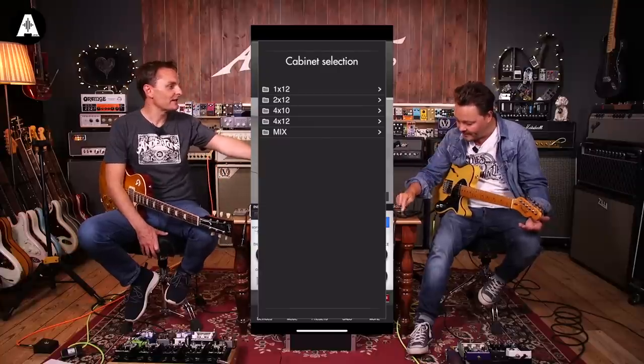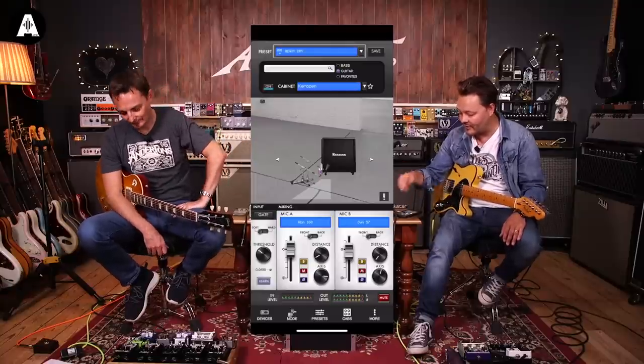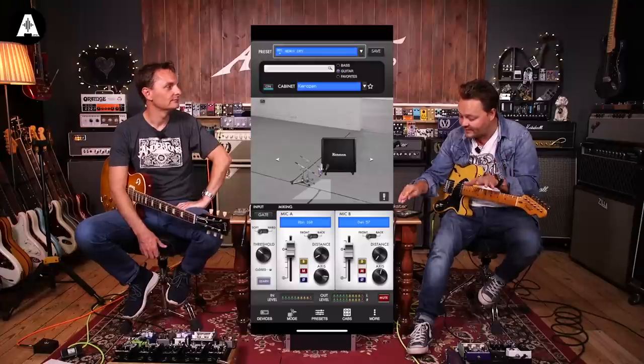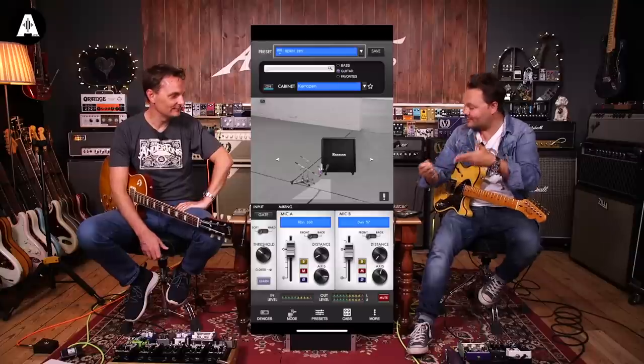You've just got the stuff that comes out of the box, haven't you? I haven't even started downloading all the stuff. All I basically did was I faffed around, tried loads of stuff, and I just picked number one, which is called Heavy Dry, and I thought that sounded really good with this amp. Yeah, yeah. So that was the thing.